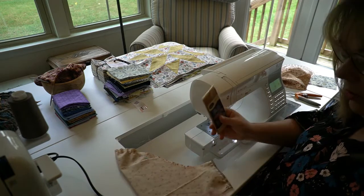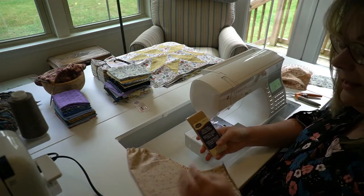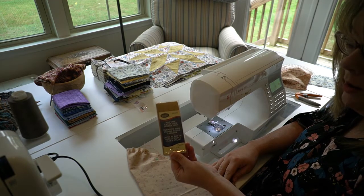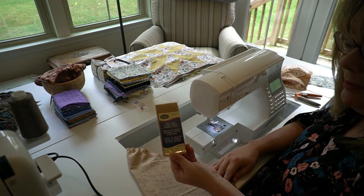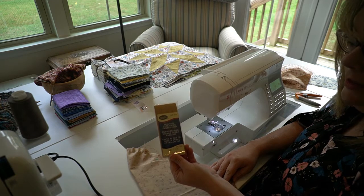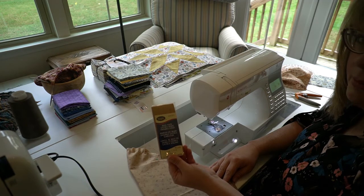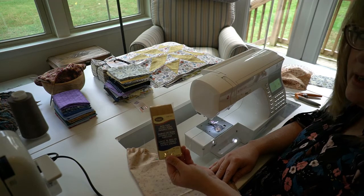Okay, the next thing that we're going to do is bind the armhole with bias binding. I buy Wrights at Walmart or at Joann's. It's bias tape, extra wide, double fold. That's important because this comes in different widths and sometimes single fold, sometimes double fold. So it's important that you buy extra wide, double fold.